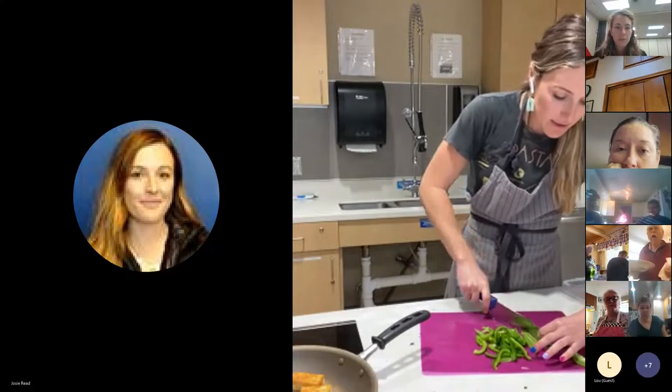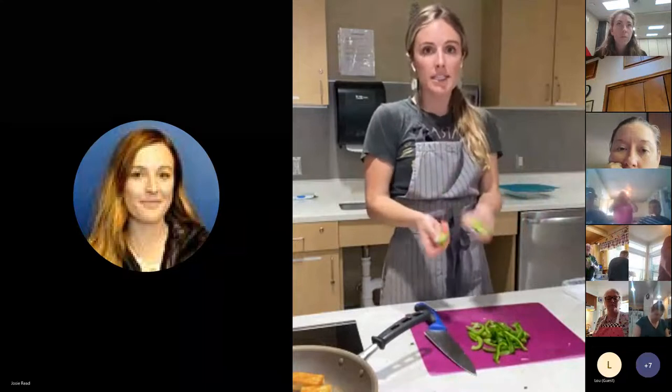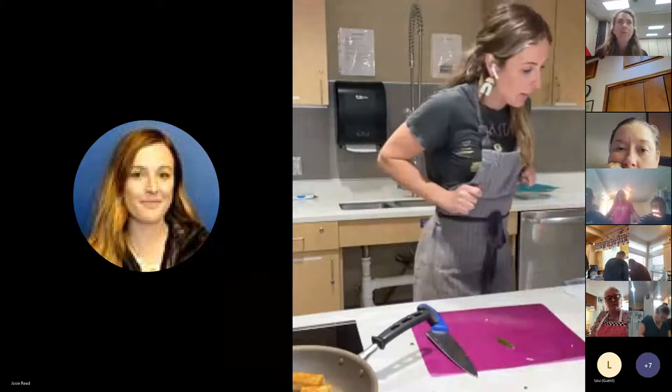And two, don't forget, and maybe you learned this in one of my classes, but all the scraps could easily be saved in a container with a lid that seals, like a Tupperware container. Then you throw that in the freezer. And then once you have a full container of chopped up odds and ends from your produce, you can make your own vegetable broth if you want to be super sustainable. So there's my peppers. I'm going to put those on the same plate with my cucumbers. I think we're about ready to rock and do the scary part.